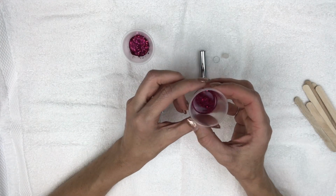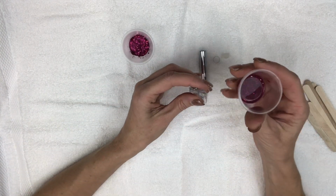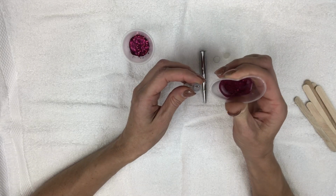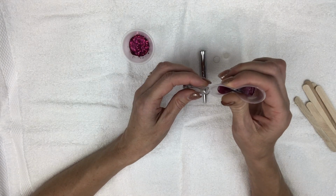So again, you guys, this is Adam and Randall mixed together. Then I'm going to take my little medicine cup. This is why I like the medicine cups, guys, because you can squeeze them down and make a little pour spout.